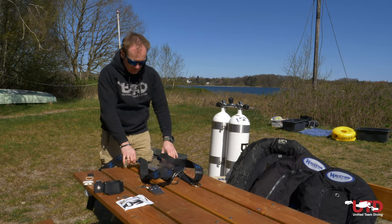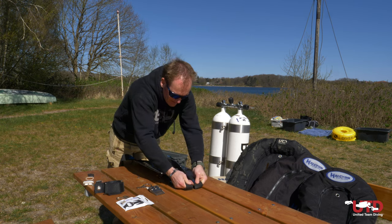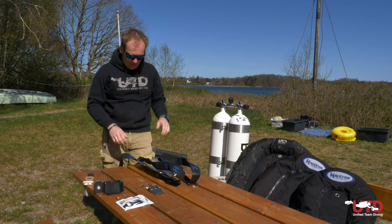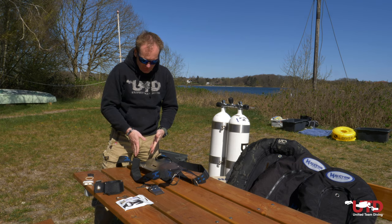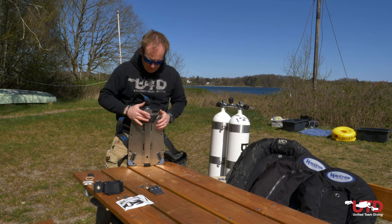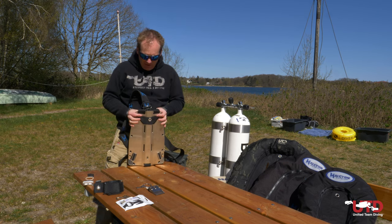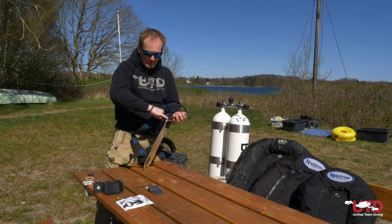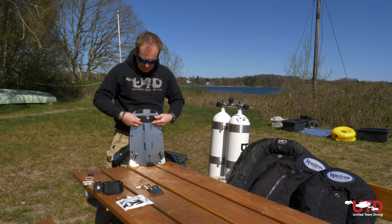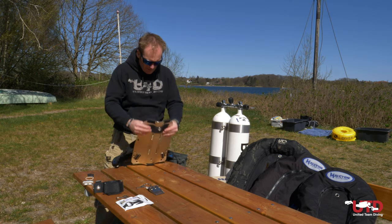Now we're roughly in place. A good way if you're doing this on the floor is to put your knee on the back plate. We'll tighten these up from the bottom upwards, making sure they're at the same length. If you're starting completely from scratch with your webbing, you start at the bottom. Most webbings have a grommet on one side — you place the grommet right by the hole in the back plate and come through the angled slots with both pieces of webbing, going up from the front to the back of the back plate through the top straight slot and then over the back plate.